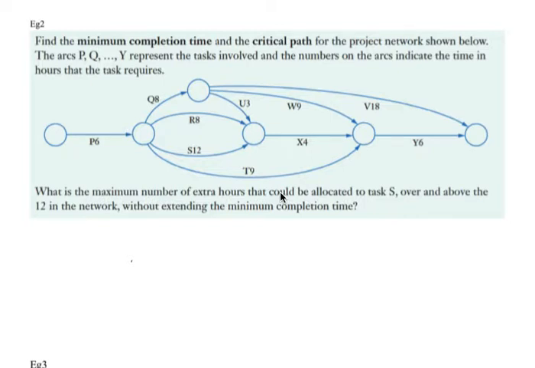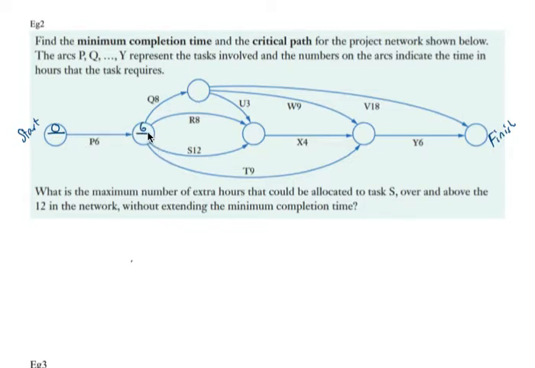So our first thing is we want to find the minimum completion time. How we do that is the forward scan. So we start off, let's label, here's our start and here's our finish, because all our arrows start from our start and they all finish at our finish. Next step is we do our forward scan. We start off at 0 because that's our earliest start time, and the earliest start time to start activity P is right away. Then we move across, 6 plus 0 is 6.